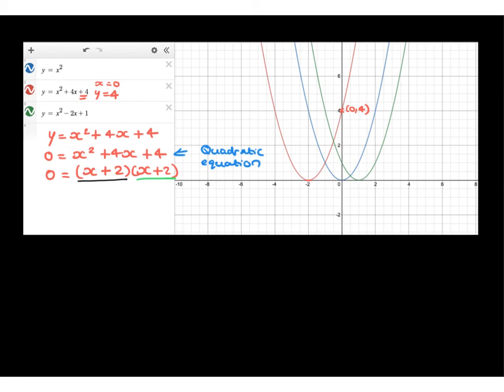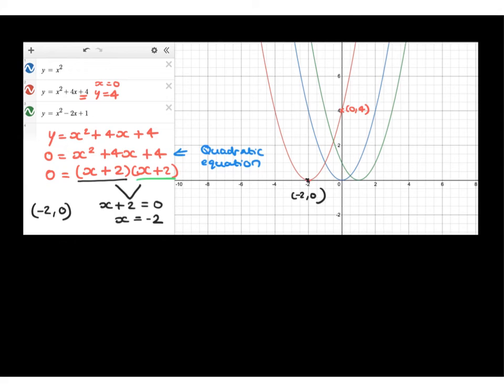So whereas in the previous examples, we had two little mini equations to solve, all we have here is one equation to solve, x plus 2 equals 0, so the graph only intersects with the x-axis at one point, -2, 0, which we can see over here. So the overall effect is that the blue graph looks like it's just been moved to the left. It doesn't appear to have moved up or down, it's just shifted or translated to the left by 2 units.